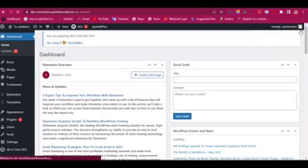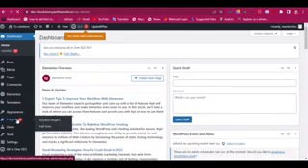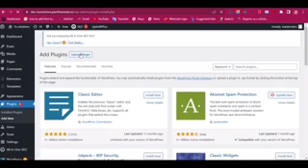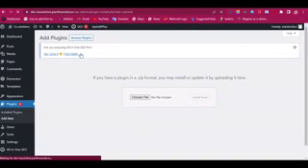We have to go back to our WordPress dashboard. You can see on the website we have, because we installed the SEO plugin, we have an SEO icon on it. We also have an UpdraftPlus icon on it. So that's how there are several changes. Now let's upload the pro version.